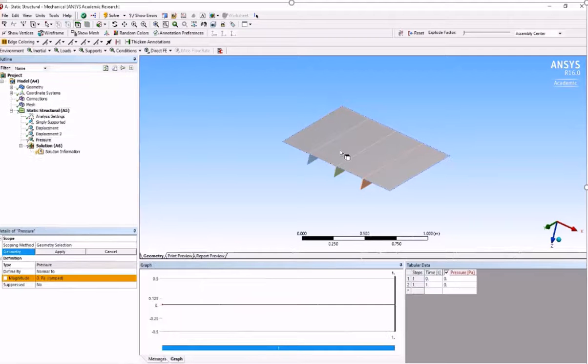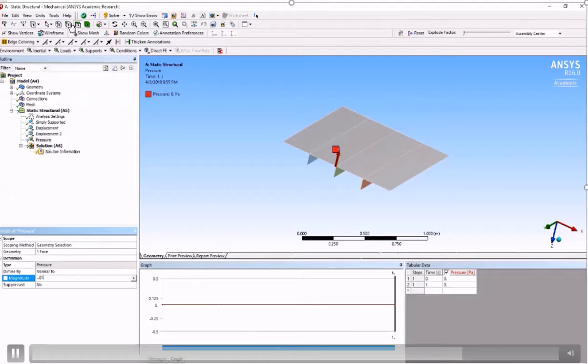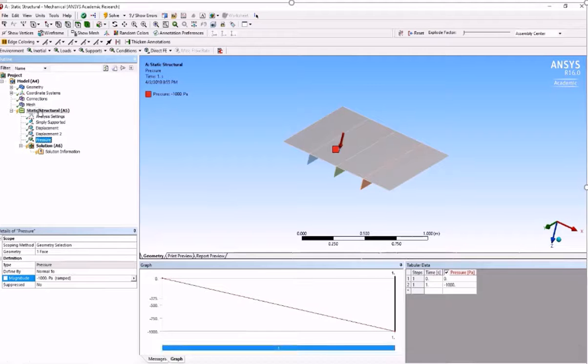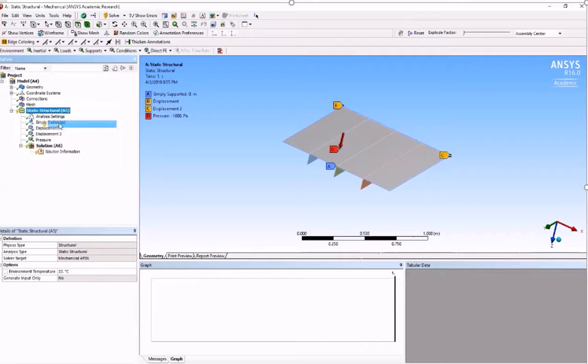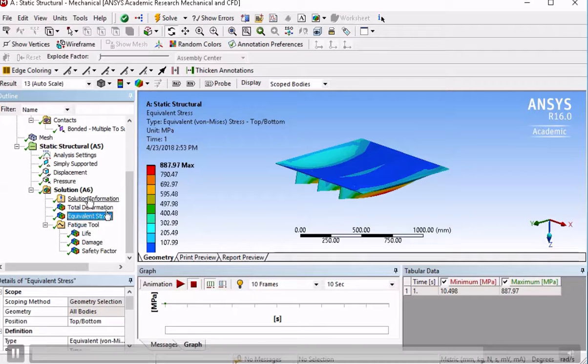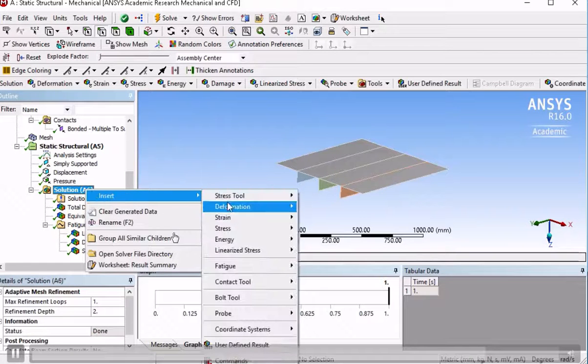Now we're going to add in a pressure. Apply it to face. As a reminder, here are the line, face, and vertex selection tools. -100 because it was first going up, so make it go down. -1000 pascals, I meant, sorry. I believe that's also a mistake that I did the first time around. It's supposed to be -10,000. So then here you can see the total deformation.